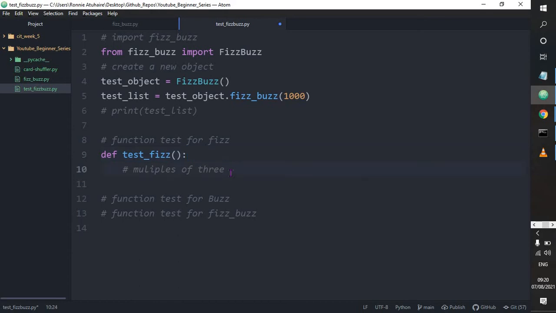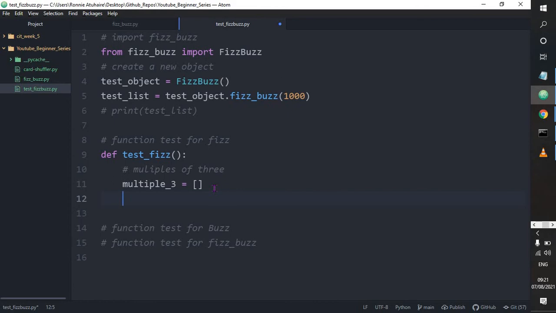So having that in mind, maybe you just create a list, a container. You can call it multiples of 3, and we just make it empty. Then we use a for loop to check the indices that are here. There are many ways of doing this, but in this particular way we're going to use enumerate. Enumerate is a good function in Python. It gives us the index and then the item.